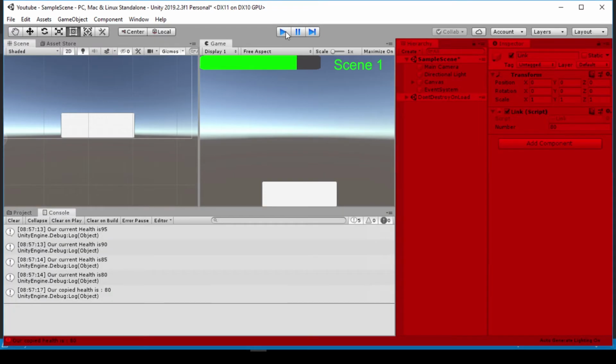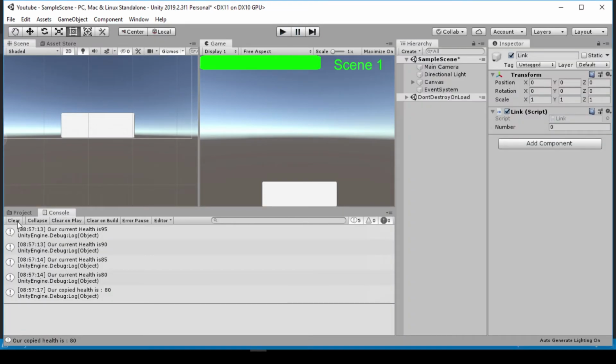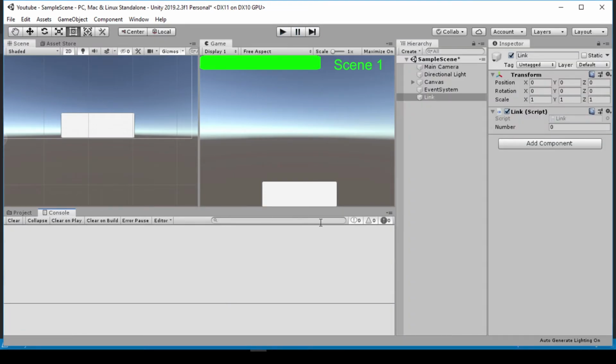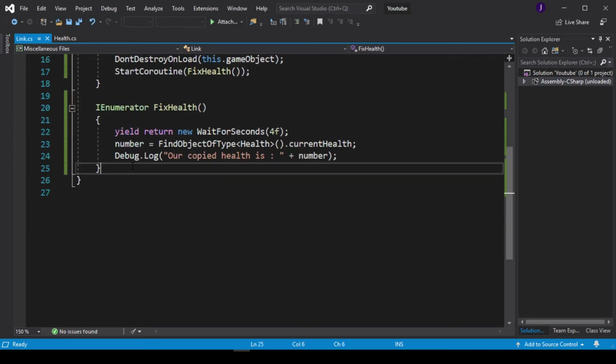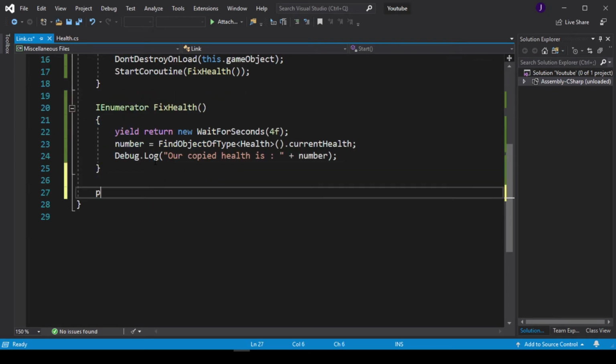Now we want to change the scene with this small amount of data which we've copied. So let's go back into the link script, and inside the link script we want to create a public void which would enable us to swap scenes.